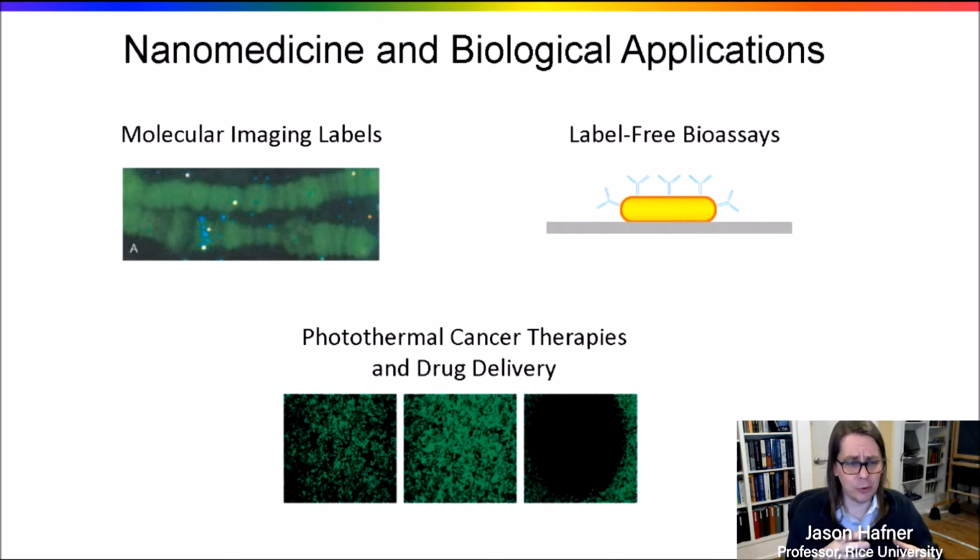So, fluorescent molecules are widely used for molecular imaging and biosciences. So there you can see an image of a chromosome that's stained as it normally would be, non-specifically, with fluorophore. And they stained it with silver particles to bind at a specific gene on the chromosome. And that's what that blue is. The blue is scattering from silver particles. They can scatter in the blue. And it's just showing that these particles can be just as bright as fluorophores.